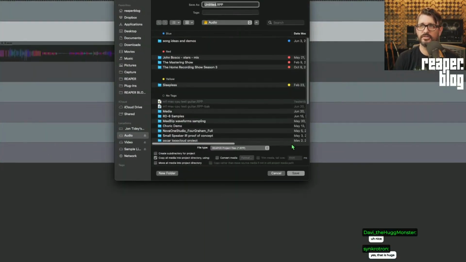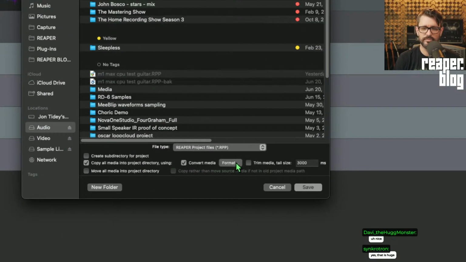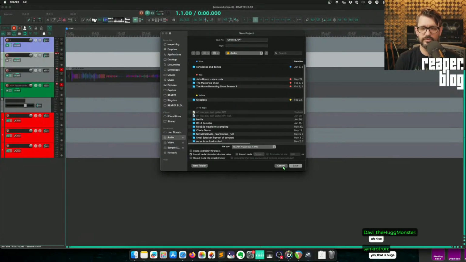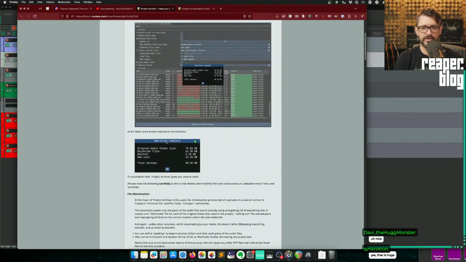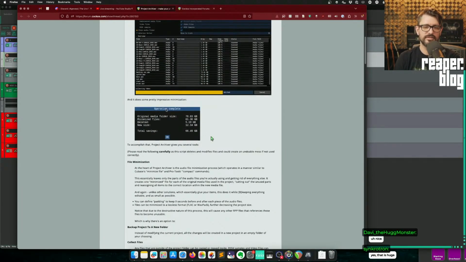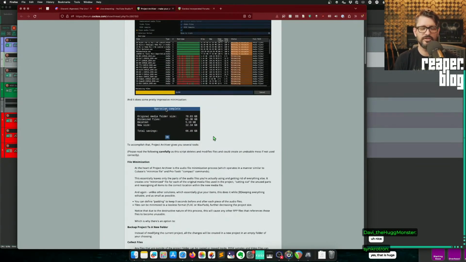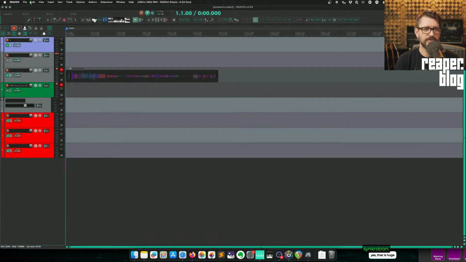There's copy all media in project, and then if you enable this button here, let's say FLAC, and then trim media size, this will have a tail of 300 milliseconds. This is something that I have never used and really have probably never even seen it until earlier this week. Someone on the forum in this thread mentioned that function. The creator of this script didn't realize that that was there, but this still solves other problems. It does the unused stuff better, and it kind of collects everything, video files, everything. So that is very cool.